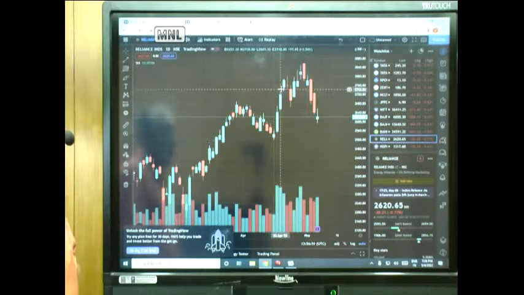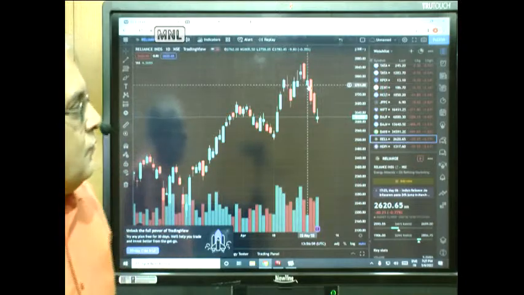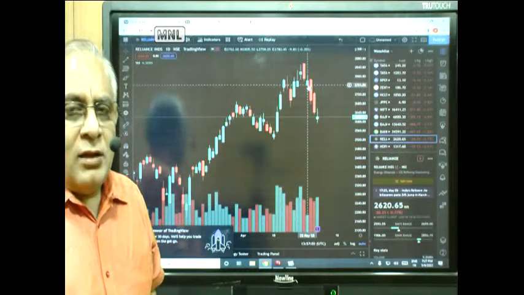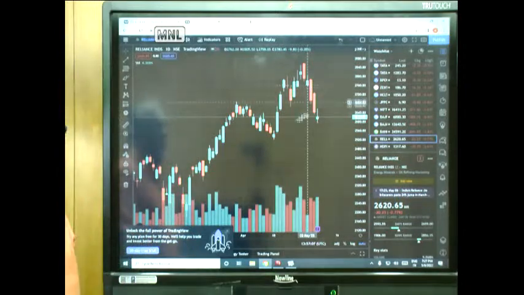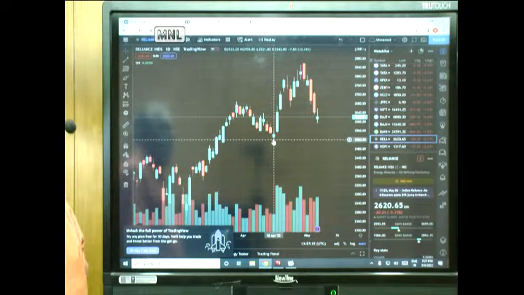But right now we should have put a trailing stop loss here. So the trailing stop loss for us should have come at 2758, because if we put 2758, after that if it starts to move a little higher, then we can again go long. Otherwise, now you see here also, if you have put a trailing stop loss somewhere here, you could have put a trailing stop loss here, okay, then we would have gone long here. You could have gone long here, okay, keeping this low as a stop loss.